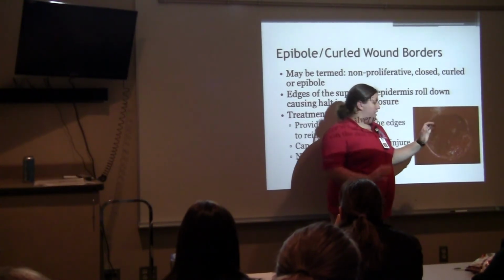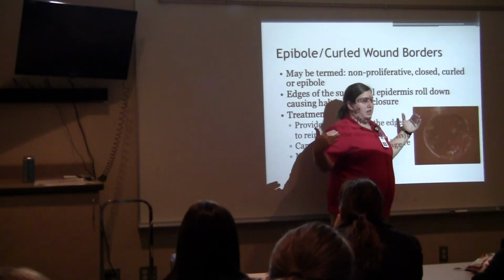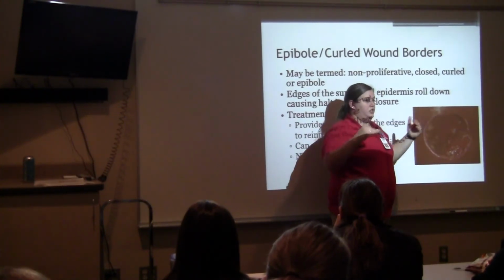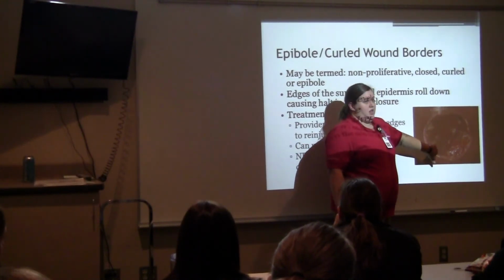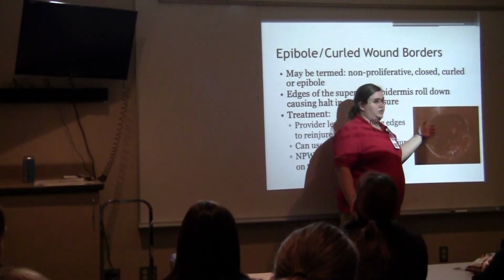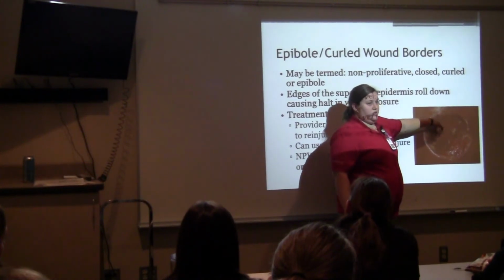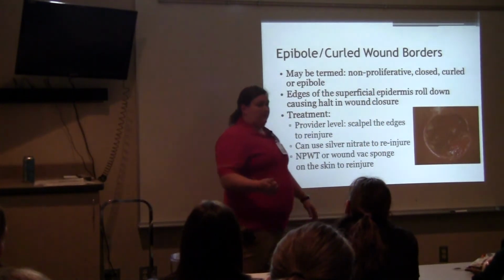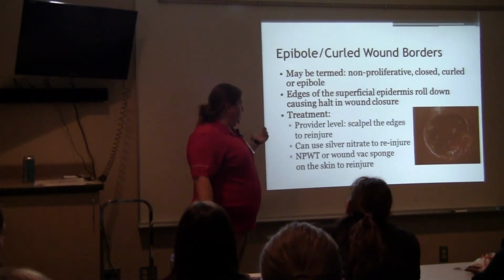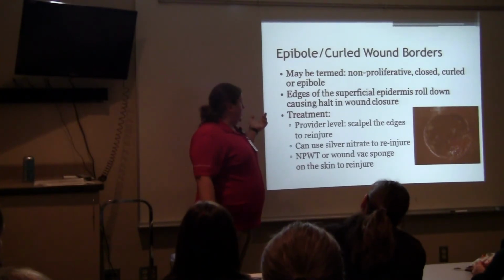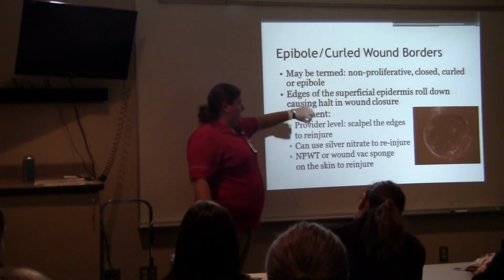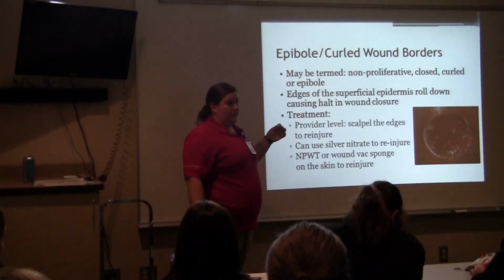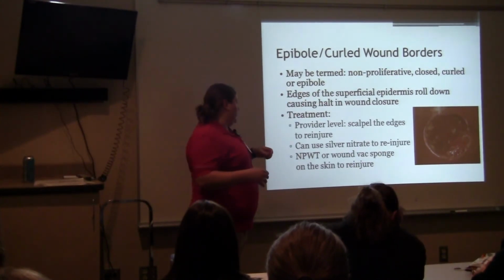The epithelial cells have now reached each other, and they don't know the difference whether they curled down and reached each other or if they migrated across the wound and reached each other. But if you see this, the epithelial cells all think that they're healed, and that wound's going to stay exactly like that for eternity. And it's going to have infection, it's going to get problems. So there's a couple different things that we can do to treat this. We can send them to the surgeon. They can go in and hash all the way around that. They're going to cause an acute injury and cause healing to reoccur.